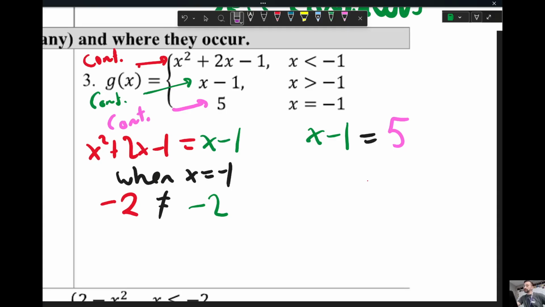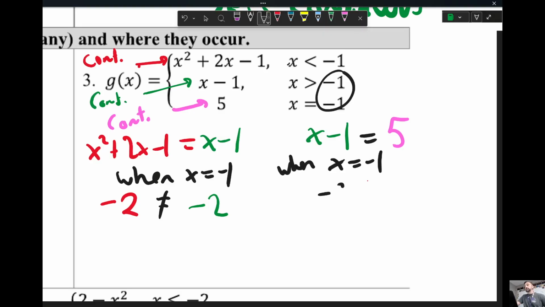Wait, yeah, I should be comparing something different, shouldn't I? Maybe I didn't list these. Oh, this was in the middle. This one's actually in the middle. If you think of this graphically, this stuff is far left, this is in the middle, and this is far right. My visual was just off. Okay, but I need that to be the case either way at x equals -1.